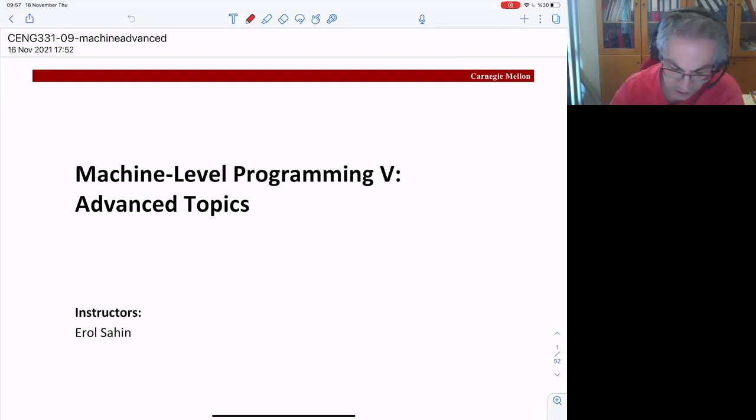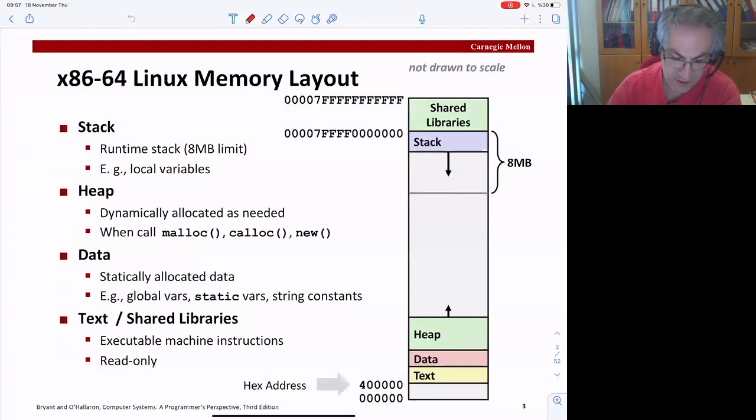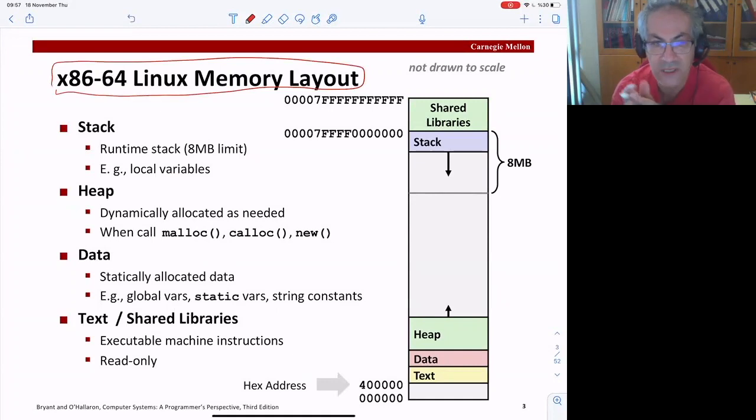Now let's move on to a more advanced topic, and this will actually cover the background for your second assignment after the bomb lab. The first thing that we'll discuss is the memory layout of a process. A process, which we will learn more about in detail, is a program that's being executed on your computer.